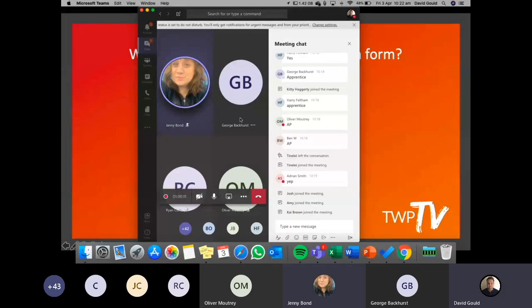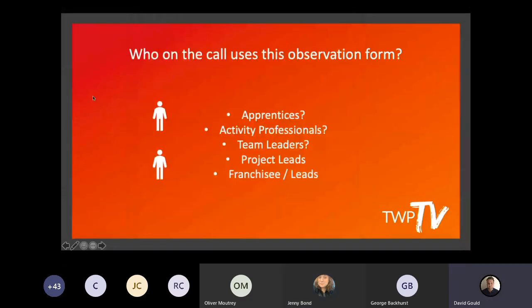Excellent. Right. Okay. Hopefully we can build up to people interacting, but let me start. If you're an apprentice within your franchise business, I'd recommend using this form by, one, printing it off and having it in your folders or as a document on hand. Every time you deliver an extracurricular activity, always self-reflect, a little bit of CPD on yourself afterwards. You don't have to be assessed by someone in the business to be able to improve.